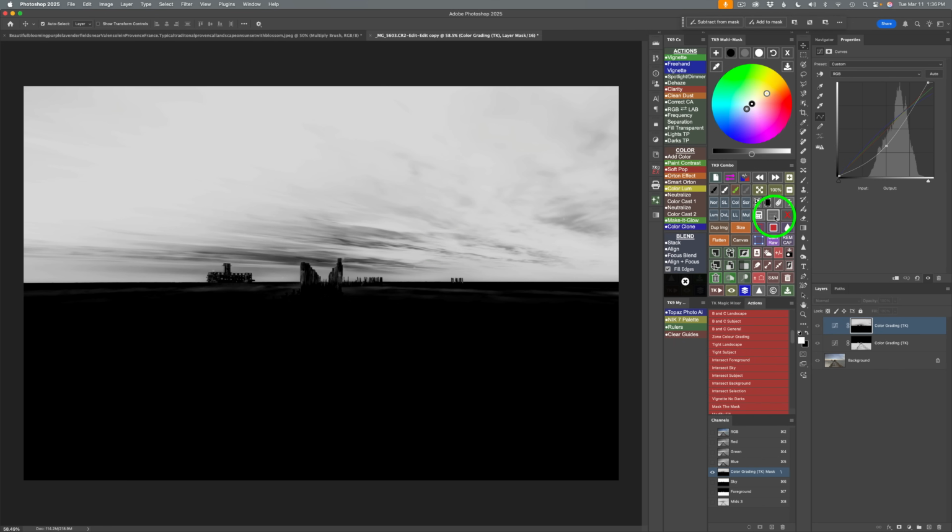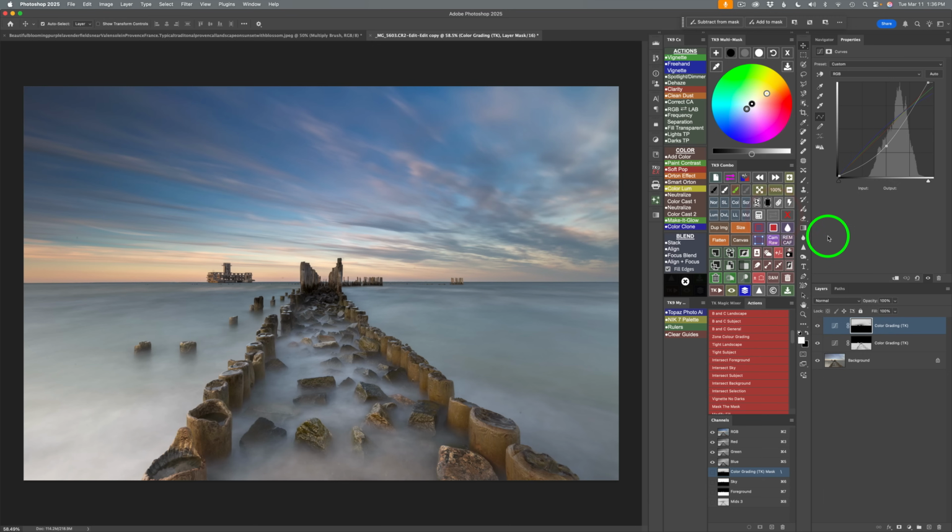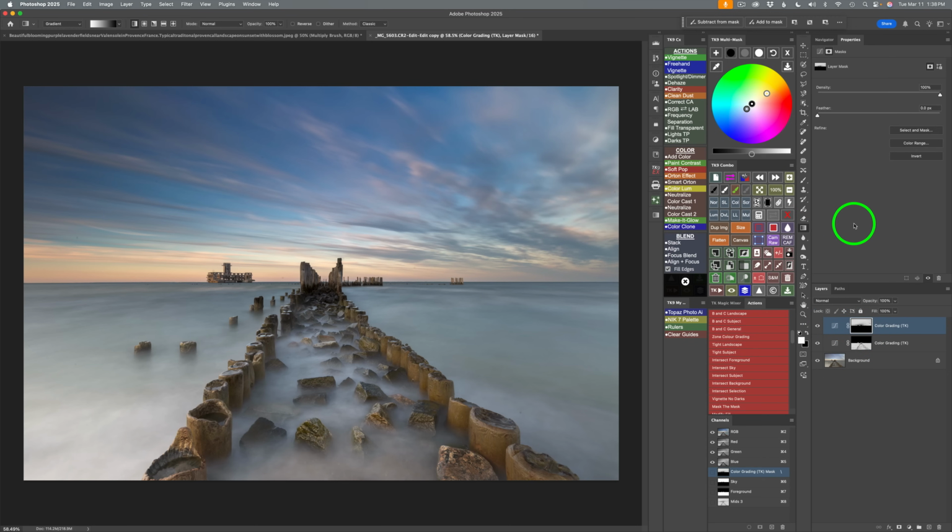I'll click the double arrow button on my combo panel to go back to image view. Make sure the layer mask is selected. If not, click on it. Click on your gradient tool if it's not active, and then come up and make sure you're on gradient and not classic gradient. Click on the drop down and click on this last button, black to transparent. The black to white will not work. It'll destroy this mask, but the black to transparent will not. So click on black to transparent and make sure you have linear gradient clicked on.